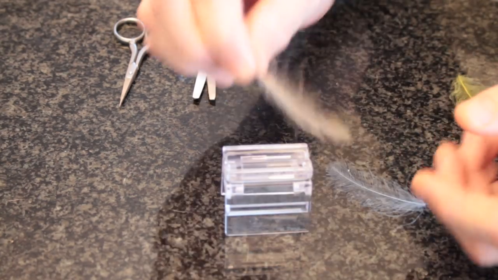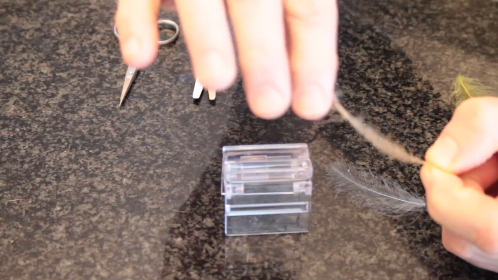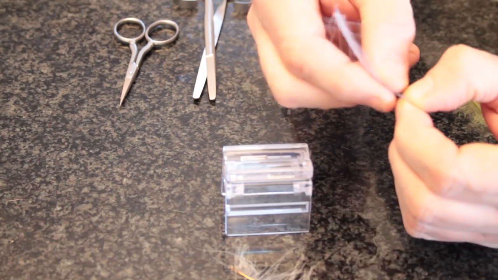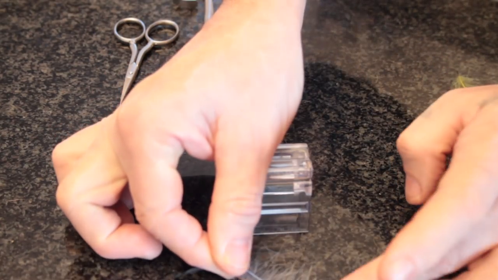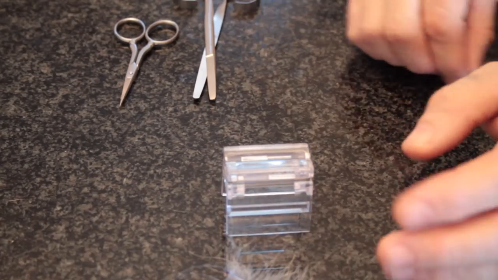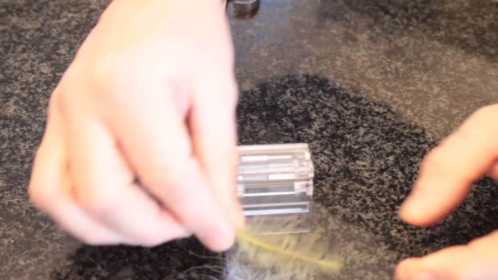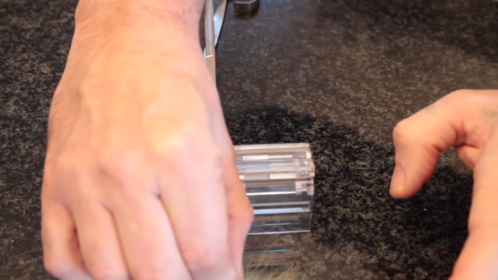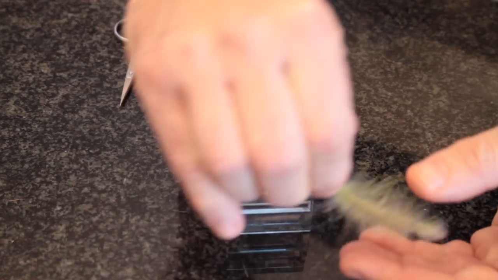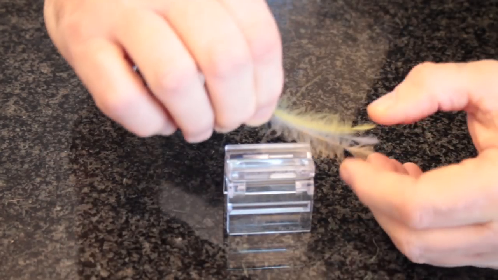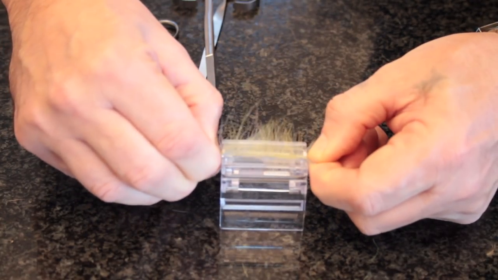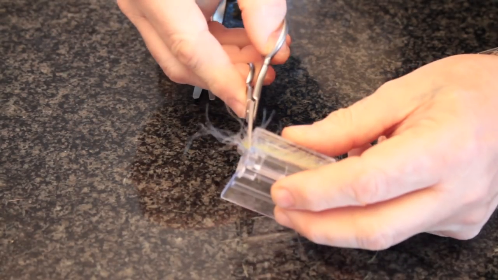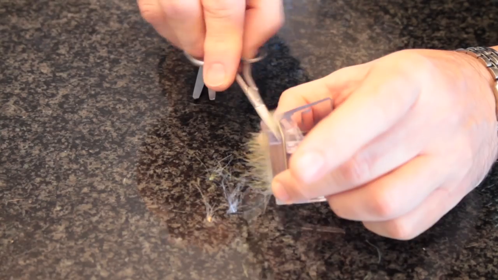If you want to do multiple hackles, you take your first one again, pull this out, place this down, again this on top. Of course you don't have to mix colors, but you can. If you need a heavier hackle you can use all the same color. We put these in and we have to pick them all up at the same time, grip the ends up here, thick ends in first again. Trim off, trim off.